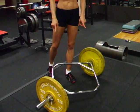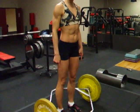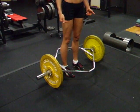Now, the nice thing about the diamond bar, this can also be done with the straight bar, but with the diamond bar, you're not going to be as easily whacking your shins, which can be painful when you're trying to lift really heavy weights. So with the diamond bar, we have lots of room, so we're not going to be hitting our shins in the process.